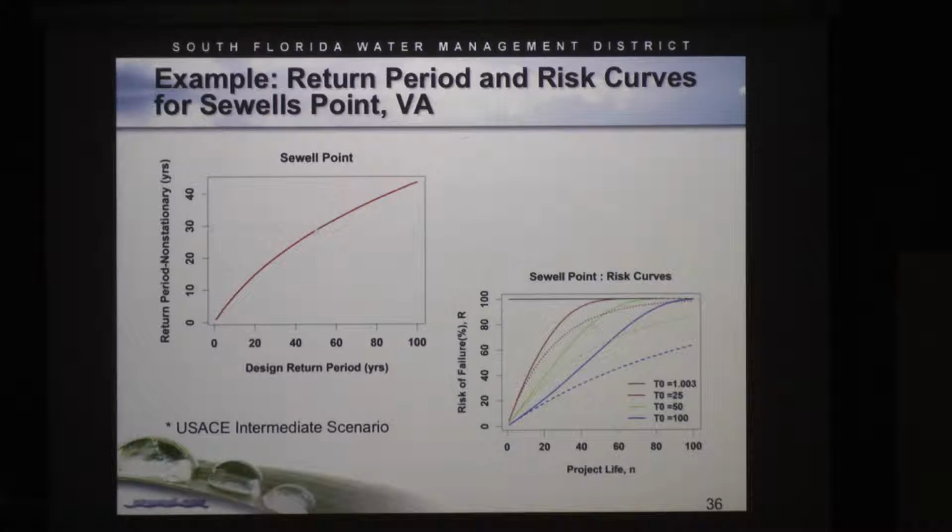So going forward, you can tell them this is what you can do, because it all depends on, in this particular case, assume the medium curve. It could be scenario dependent. Or you can provide the risk curves to show that you have a project life and a risk of failure. You can show that the dotted line is the stationary curve and the solid line is the non-stationary curve. And you can show them how your risk increases because of non-stationarity, so that you have an assessment of that as well.